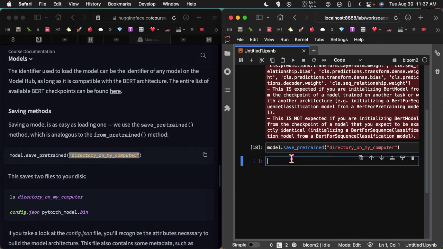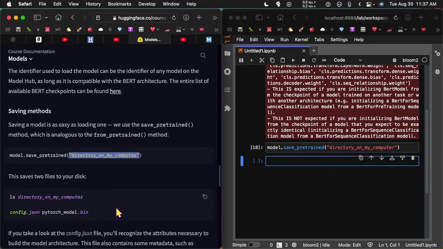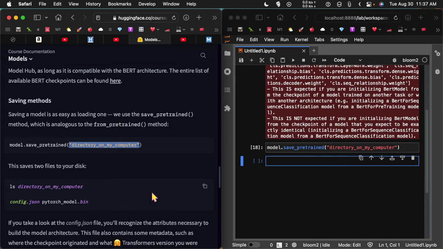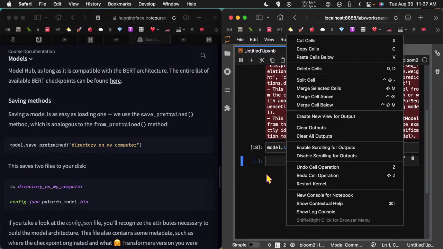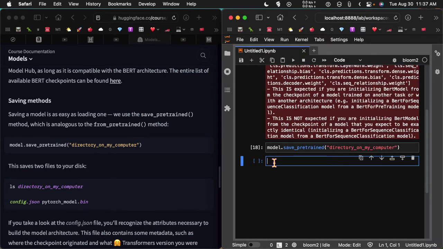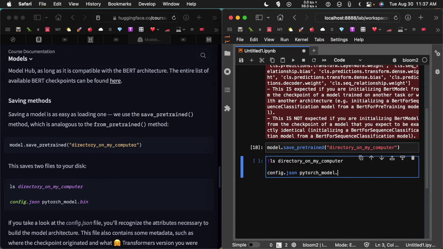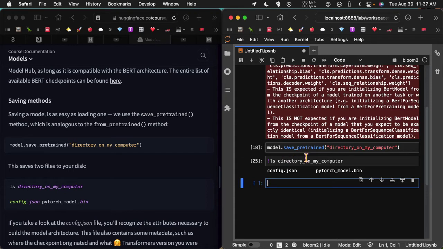And so, if we do this, did we see two files? I don't remember. We should see. Yeah, this is not going to run like this. Needs the bang. Yeah, it's got the two files.